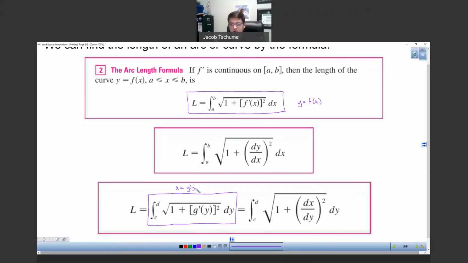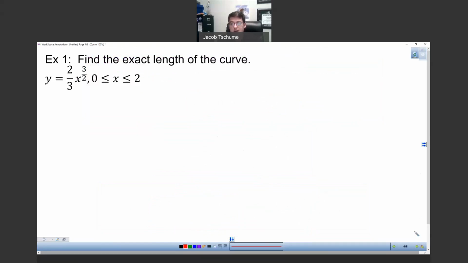So whether we do an x function or a y function, we will find the length of a curve the exact same way. Now, I traditionally use the f prime of x and g prime of y, but just note that instead of f prime of x, if you want to use dy dx, you can, or instead of g prime of y, if you would like to use dx dy, those are Leibniz notation, and that's perfectly fine. But I traditionally stick to the 2 that are in the purple boxes here. So that's the only thing we're covering in this section. So let's work about 5 problems to show you how to find the exact length of these curves.